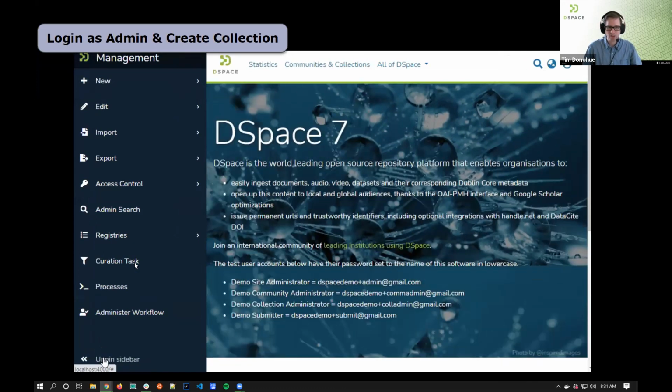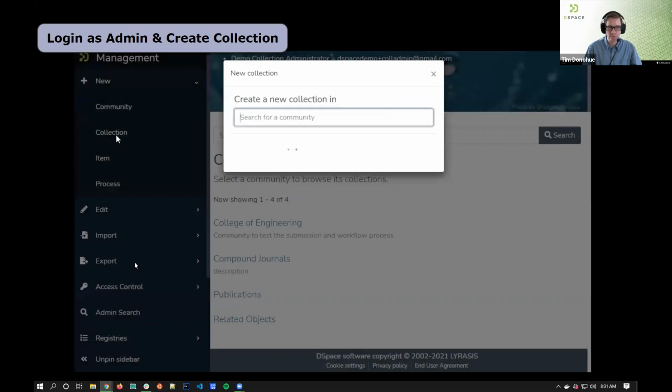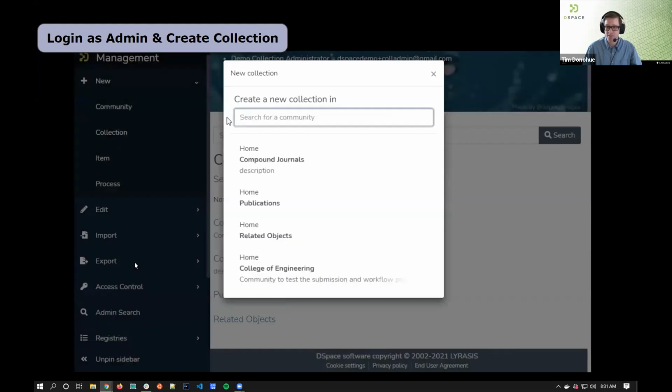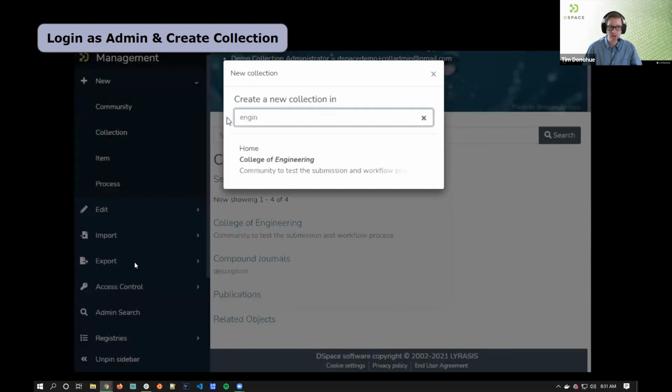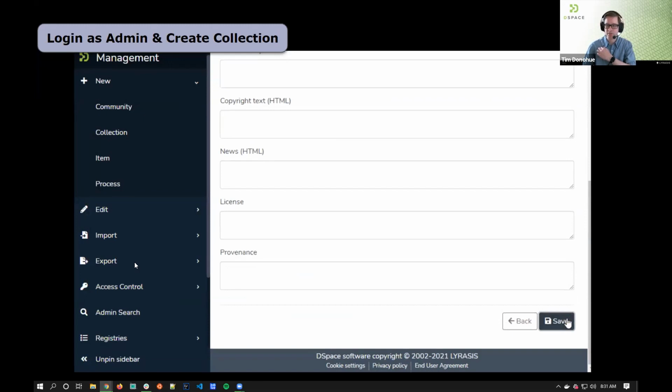But if there are more features folks want there in terms of being able to manage that more, that's good feedback as well. As you start to play with DSpace 7, let us know how these admin menu features look. If there are things you'd like to be able to enable or disable, that's good feedback, and we could start to look at doing so in later releases of 7.x.